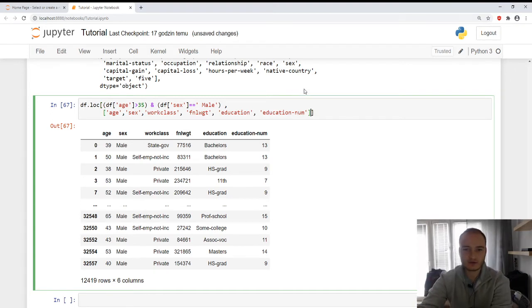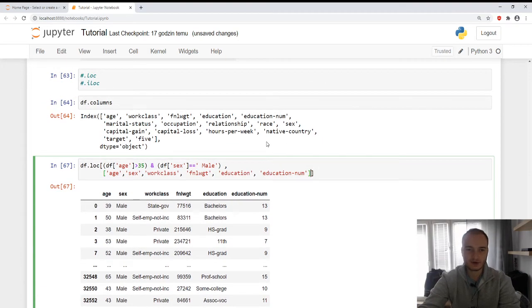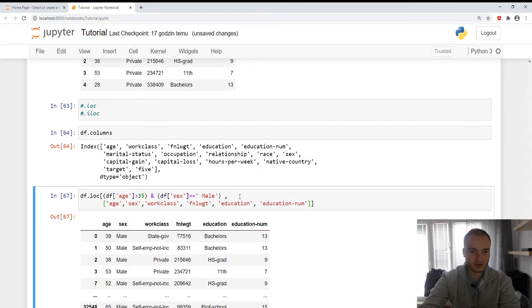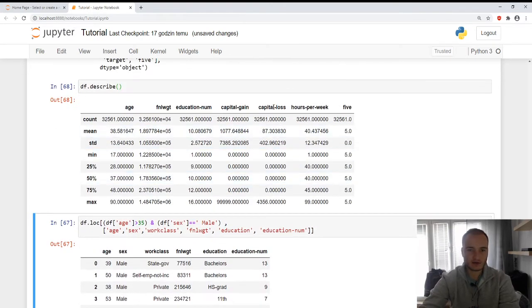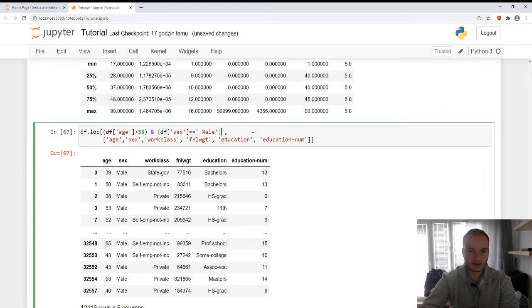What might be more interesting for you is that if we take some numeric variables, which will be quite big. Let me check, for example, capital loss, maximum, or capital gain, maximum almost 100,000. So let's take capital gain. So let's also take people who have the capital gain greater than, I don't know, 50,000.